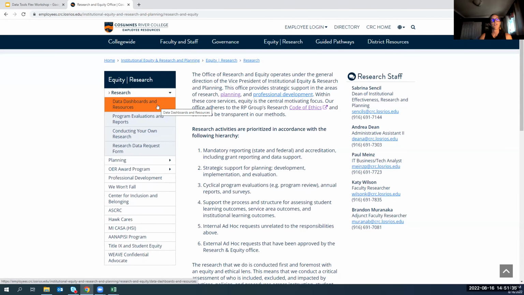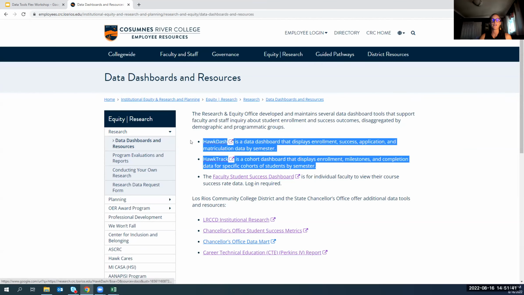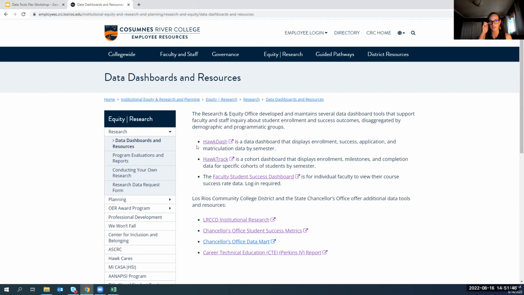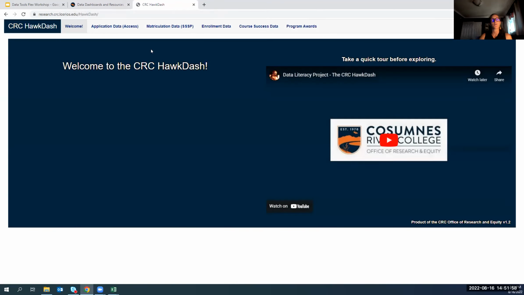Under this page, I'll navigate to our data dashboards, and this contains first the HawkDash and HawkTrack, what we're looking at today, and a few other resources that Brandon will touch on later on in the presentation. Paul has also linked both of these dashboards directly in the chat. So I'm going to go ahead and get us started with the HawkDash, and then Paul will do the HawkTrack.